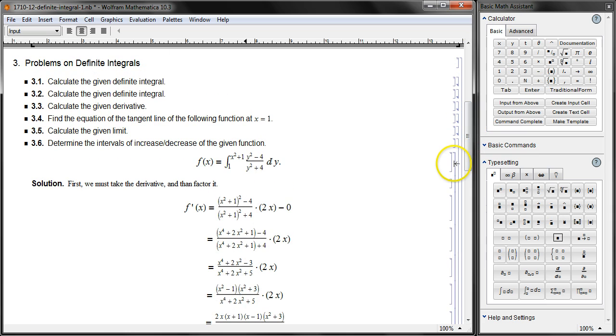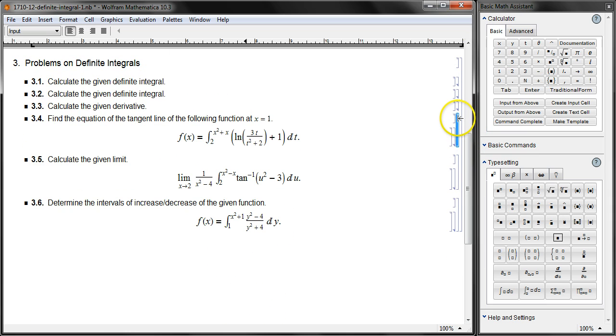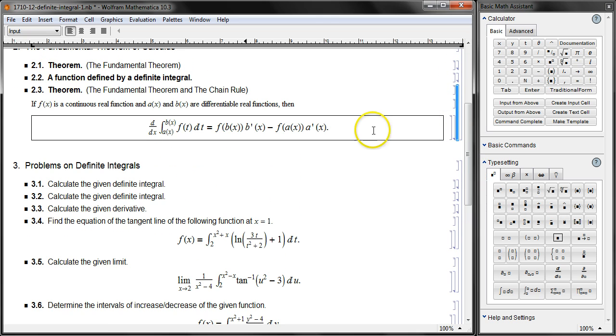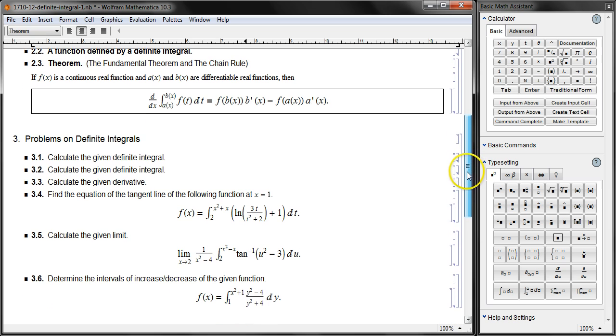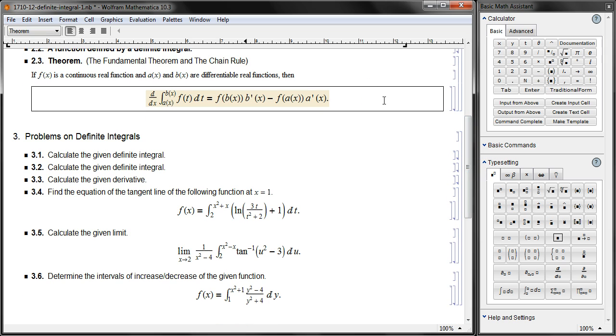So what did we just do? We went through 3 highly unusual problems. Tangent line problem, L'Hopital's rule problem, and increasing decreasing problems, all associated to the fundamental theorem and the chain rule. As I said before, this is not for everybody. Whenever I write this kind of problem, usually less than 10% of the students get reasonably close, and usually less than 5% of the students get completely right. It's a really special type of problem.